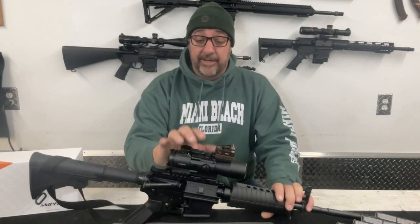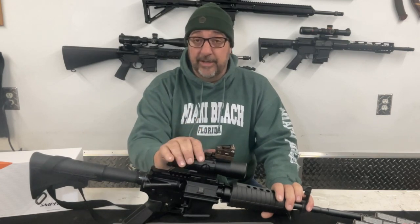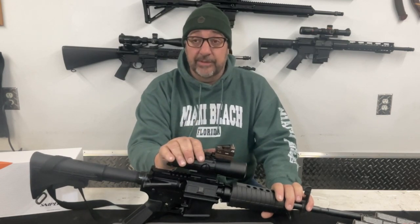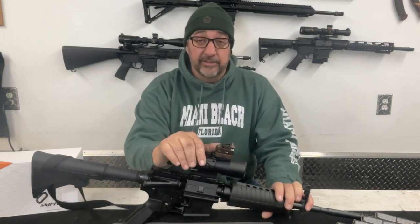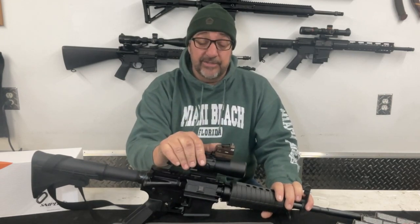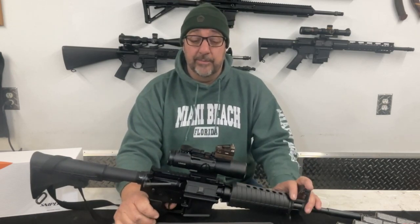Very, very happy with it. And it's not a precision long-range scope. That's not its intention. If you get minute of man out of these things, that's really what they're supposed to be for. This thing is designed for durability, to give you a little bit of extra distance off your iron sights and give you an optic when the situation arises where you might need one.